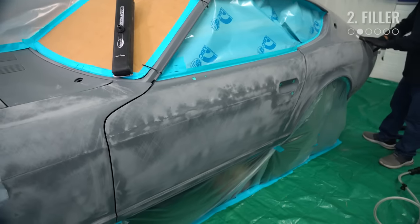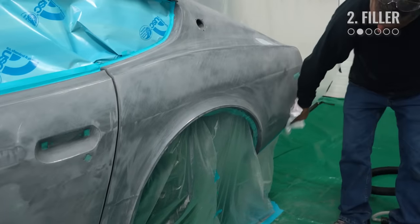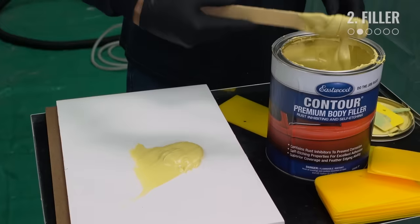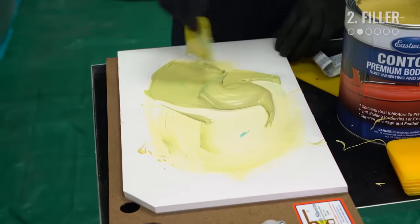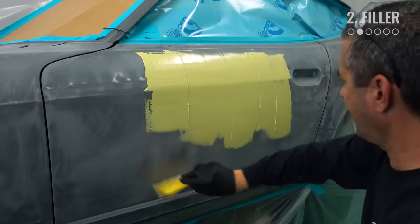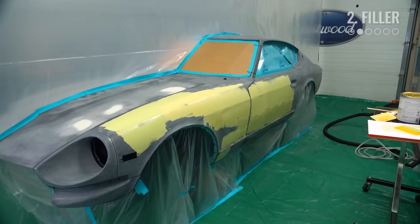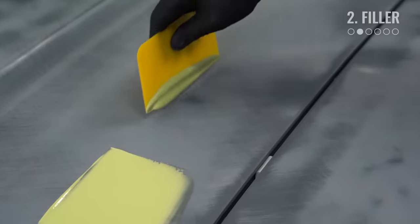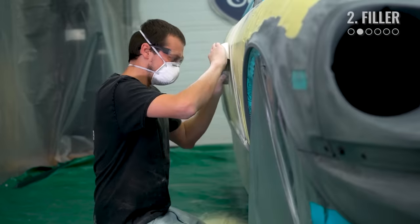On this project, I made a door skin, shaved some holes, and replaced lower quarter panels and other rust areas, so I knew these areas would need some attention. Once you have the whole car blocked with 80 grit, give it another wipe down with pre and start adding filler. There are two general approaches: you can either spot repair and just add filler to your low spots, or you can skim coat the entire panel. On the doors, fenders, and roof we opted to skim coat everything as there were a lot of imperfections. The hood was mostly straight, so we went with the spot method.